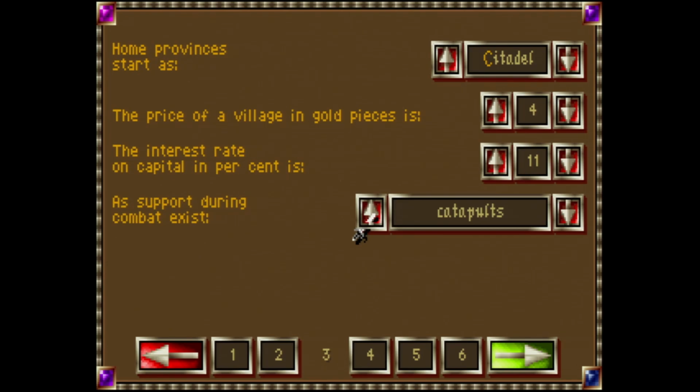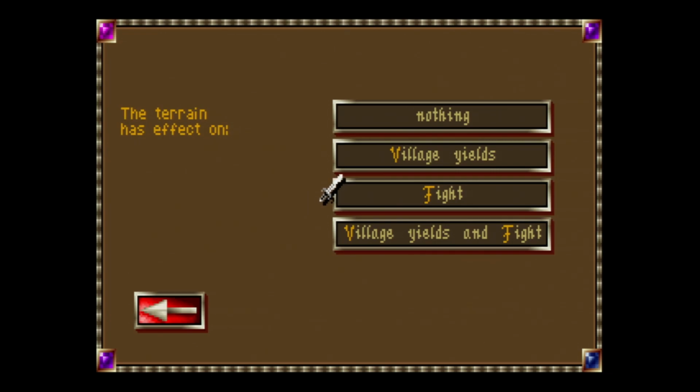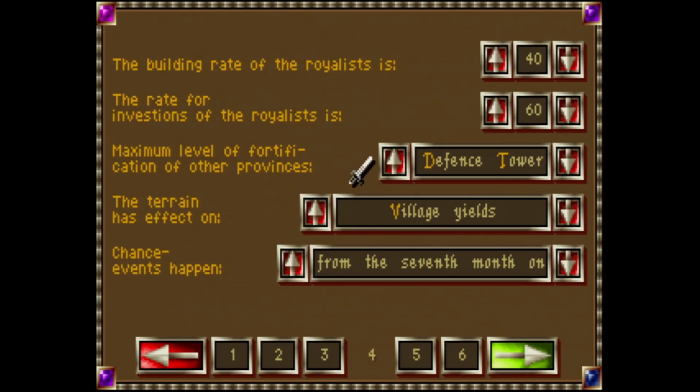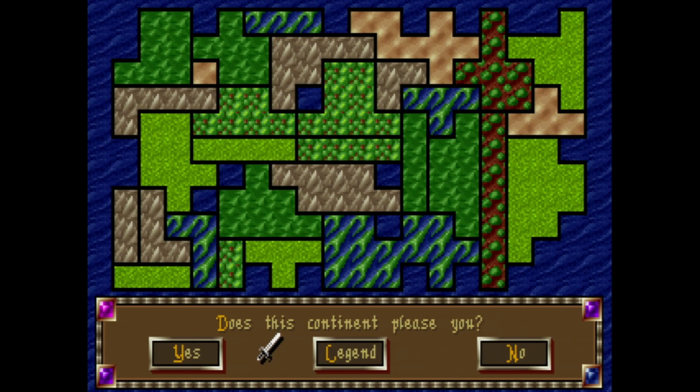Allowing catapults theoretically makes it easier to attack fortified provinces, and I'm turning off the terrain effect for combat. One of the biggest changes is the addition of another AI opponent, to hopefully keep the third player in check. Alright, let's see how this goes.